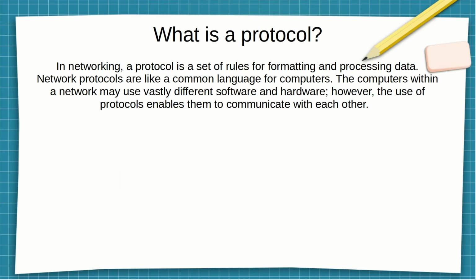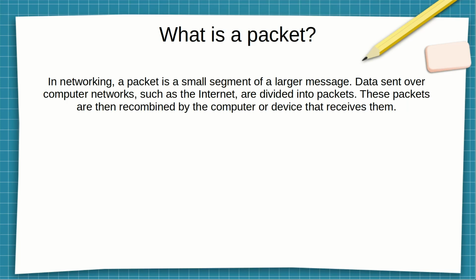In brief, what is a protocol? In networking, a protocol is a set of rules for formatting and processing data. Network protocols are like a common language for computers. The computers within the network may use vastly different software and hardware. However, the use of protocols enables them to communicate with each other.